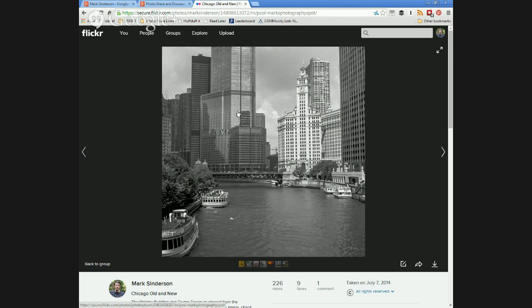I mean, this tells you enough about what the building is because it's got the big giant Trump on there, which I guess raised a huge ruckus in the city. They were like, "You can't put your name on the building," and he's like, "Sure as hell can. Watch me." Yeah, and he did. And it's a cool building. It does fit into the skyline. It's a very nice building. But you definitely know whose building it is.